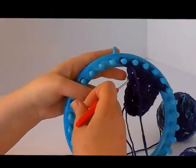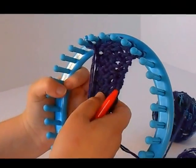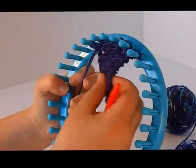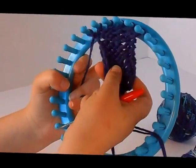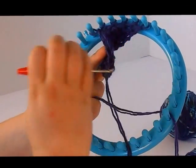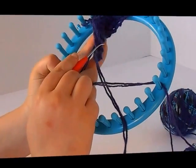Okay, so now this is what it looks like with 3 sections done. So as you can tell, this side has more of the knitted stitches on it. This side has more of a weaving fishtail-ish look.